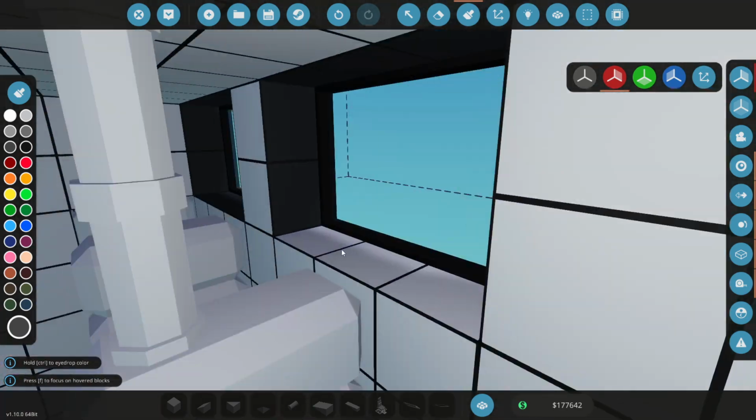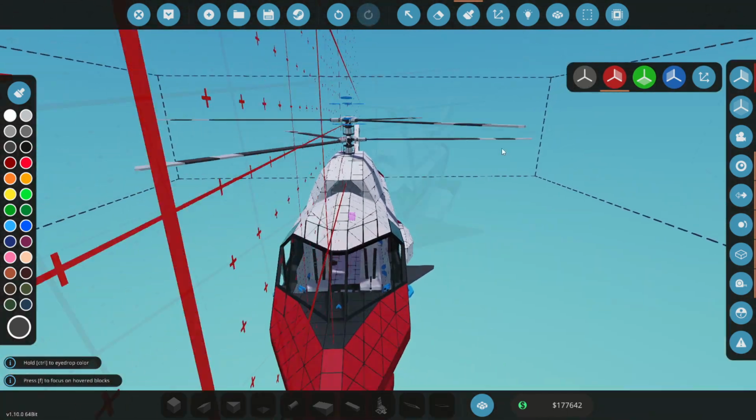Oh, and before anyone says, yes, I did miss some bits. I did, but I'm going to go ahead and paint those now. There we go. Right, cool. We're back to normal now. Good.